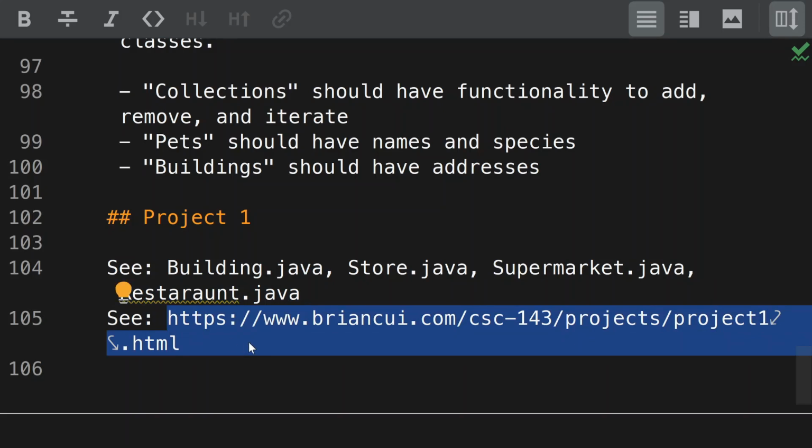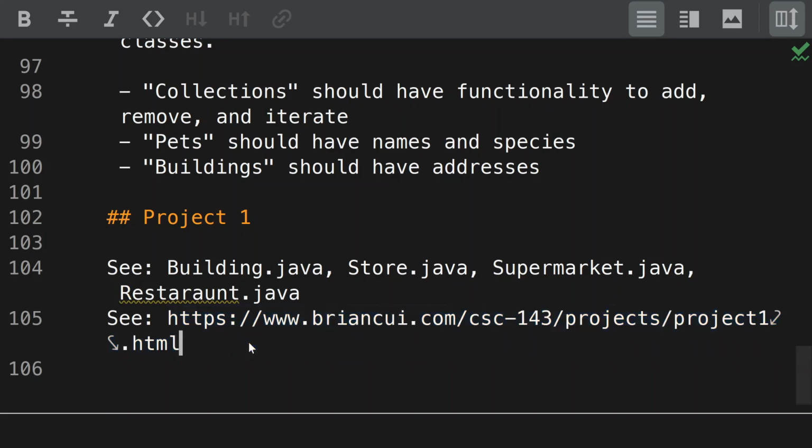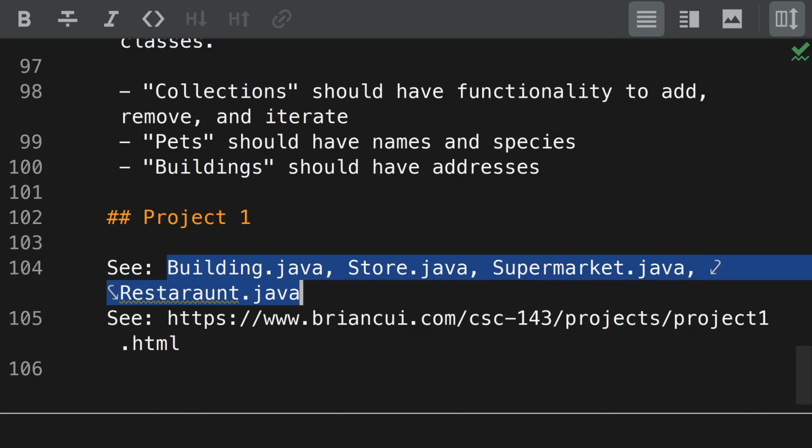Be sure to check out the project specification in the Project 1 briefing video for a complete overview of all of these classes. I'll go ahead and omit a walkthrough of these different classes and interfaces in this video because I think the Project 1 briefing has most of that already contained.